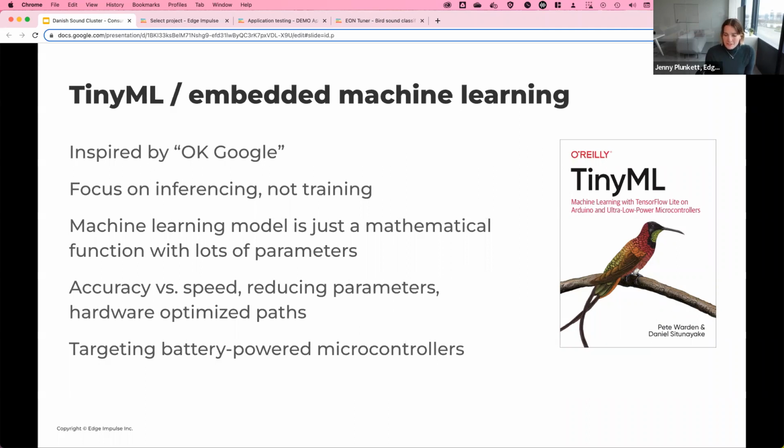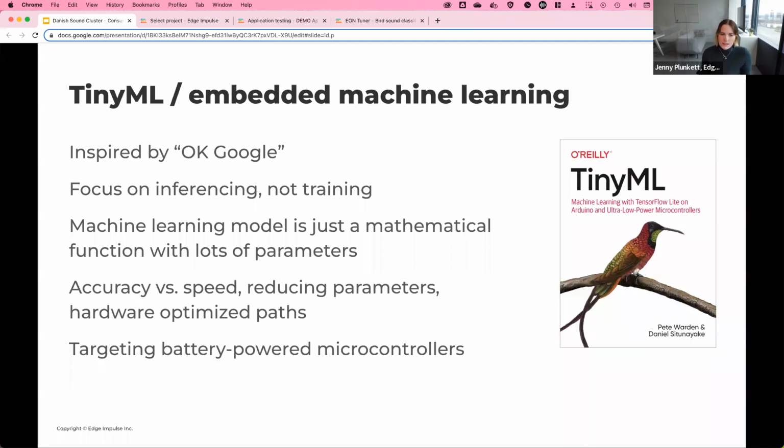And if you don't know what a machine learning model is, it's basically just a mathematical function with a lot of different parameters. And these parameters are what we deploy onto the device to determine these events. So we'll talk about that more in the workshop, of how we actually train these machine learning models and what it means to be deploying our machine learning model onto the edge rather than hosting it in the cloud.